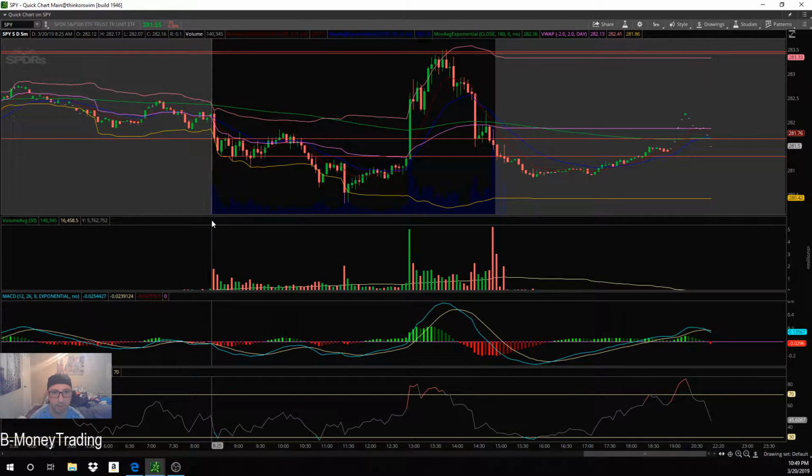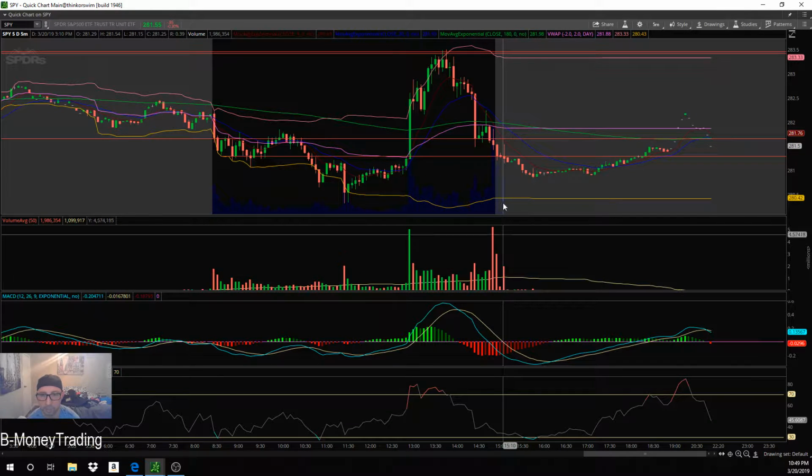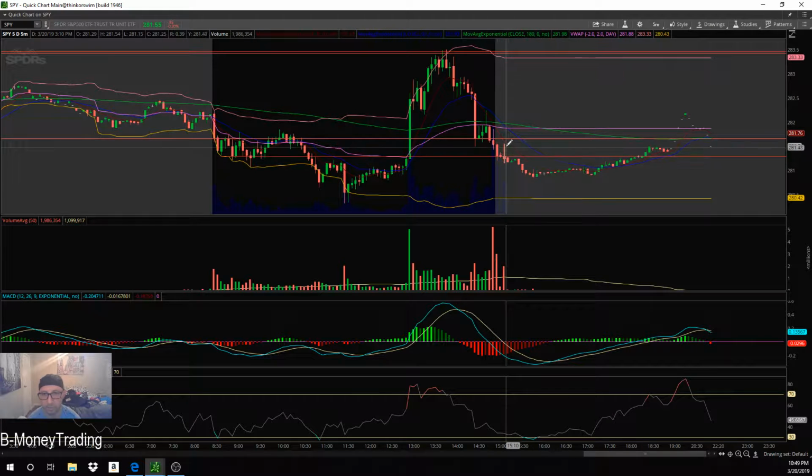I could have high volume on just a small candle. Let me see if I can find a candle like that, like this right here. We see this candle right here. It's got a lot of volume, right? But we also see that it has a long wick with a short wick. So this lets me know that this was a mixture. There's just a little bit more people that were selling than buying, but it tried to come up and it was rejected and it closed. And as you can see, this is a pretty good indicator that it's likely to continue down. Now, all this is kind of like driving a car.